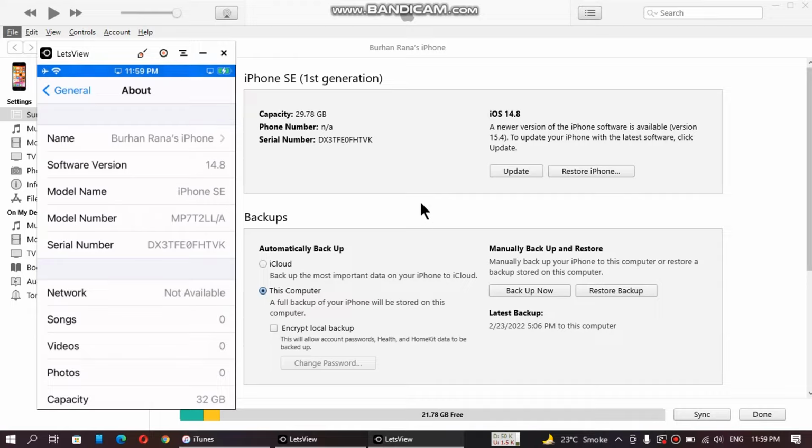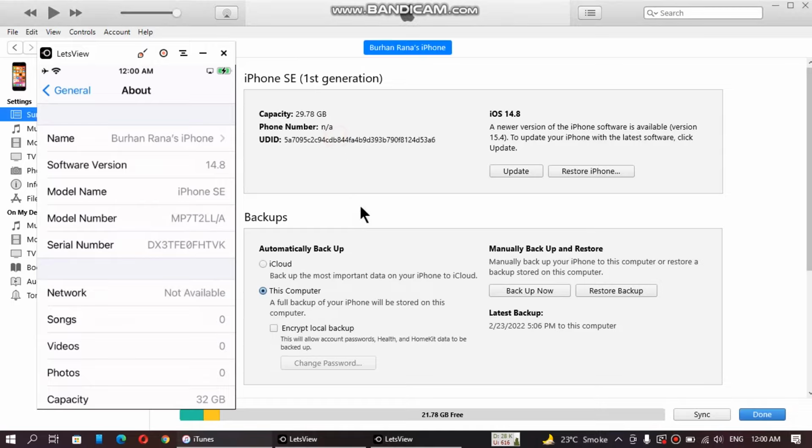So first of all, you will need the ECID for this device. Please connect it to iTunes on a Windows computer. Then click serial number 1 time, 2 time, and you will get this ECID. Right click and copy this ECID and just paste it in a text file. We will be needing it later.